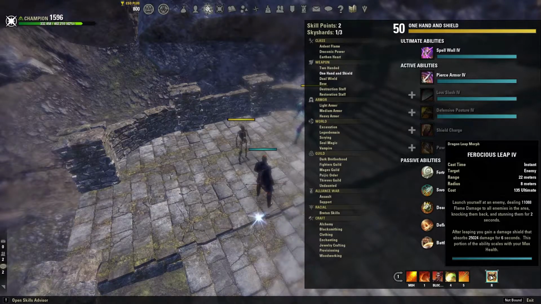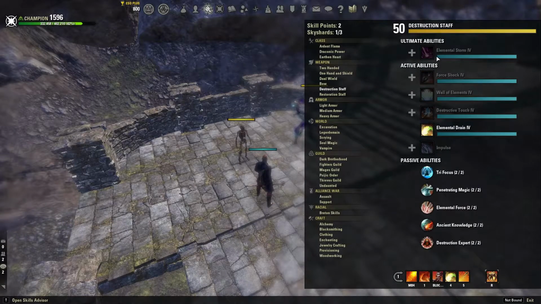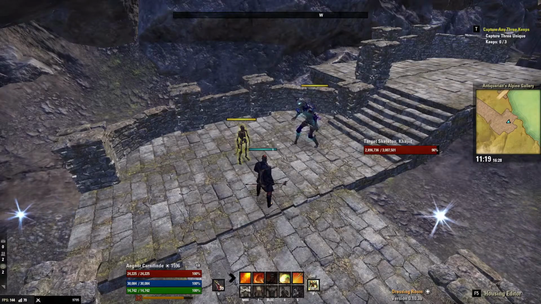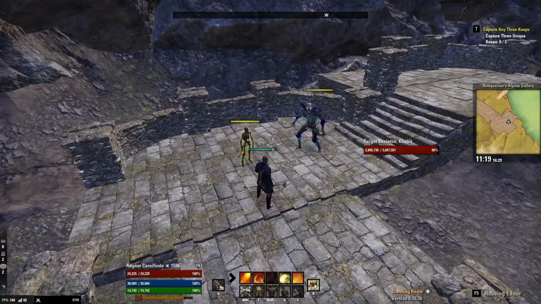Obviously in the front bar we are using Ferocious Leap. This is really good damage and it gives us a little shield, so it can be used defensively as well. It knocks people, and you can obviously run other things here like Dragonknight Standard, or if you are in a small group, you can maybe put Elemental Storm down. I don't really use those because I just feel that the leap is more consistent for the burst damage, but those are viable options as well.